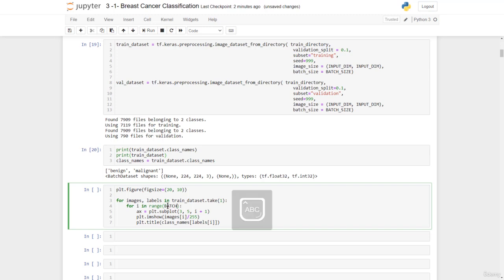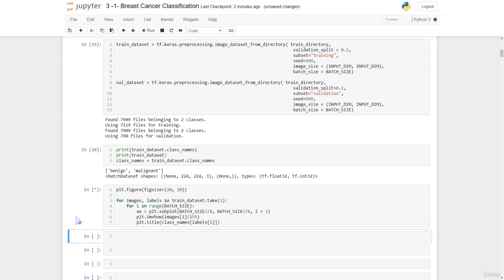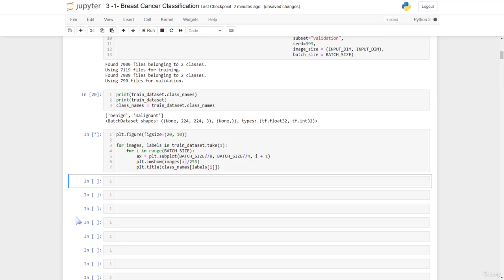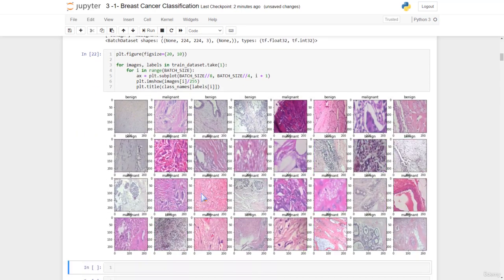We'll just say batch size, and then here we have batch size divided by 4, that's 8, and batch size divided by 8, that's 4, so 4 by 8. Now we have that. We also add the class name every time we plot the image. We run that, and there we go. We have these 32 different images.